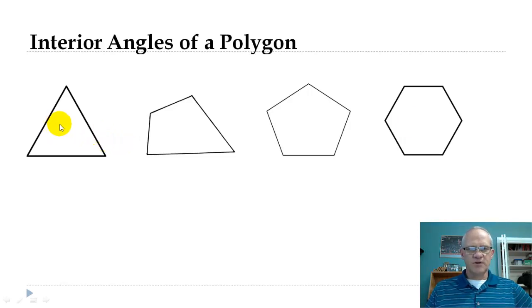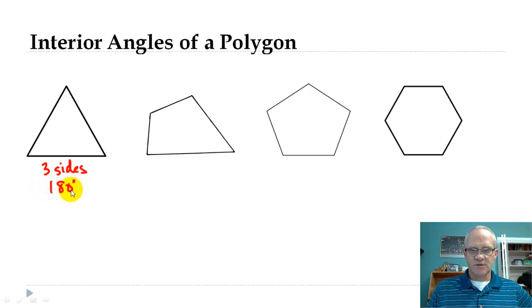Okay, so this first one here is a triangle. We have 3 sides. Can you remember, and we've talked about this recently here, how many degrees there are in a triangle? If you said 180 degrees, you are correct. So there are 180 degrees. Now this could be any different way here, but this looks like this might be an equilateral triangle. So perhaps this could be 60, 60, and 60. That would make it an equilateral triangle. But the point is 60, 60, and 60 is 180 degrees. Okay, we got that one down.